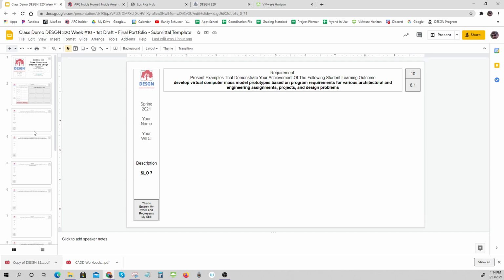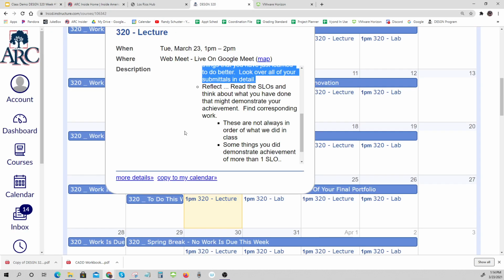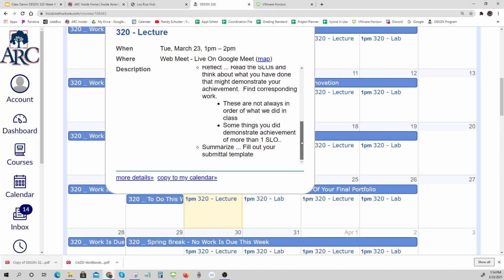You can go to slide number one. When did I start to do that? I started adding those in there around week 4, week 5. There might be a few missing. You can look in the syllabus, or you can look in this week's portfolio template. And each main slide has in bold one of the student learning outcomes. So that's kind of cool because you really should know what you're doing.